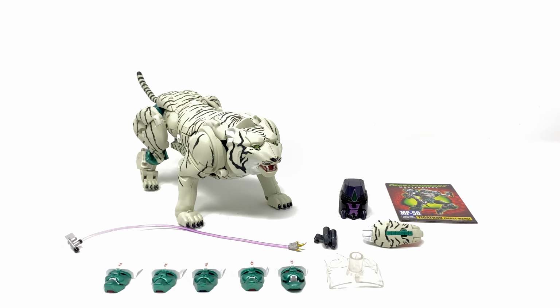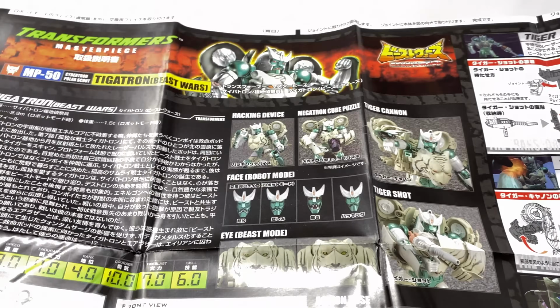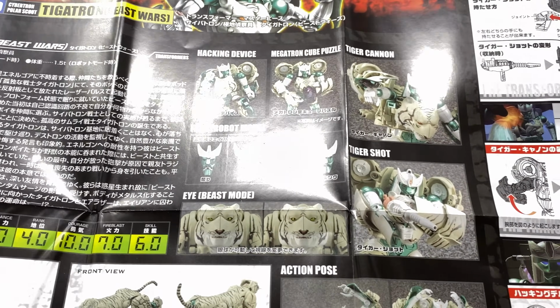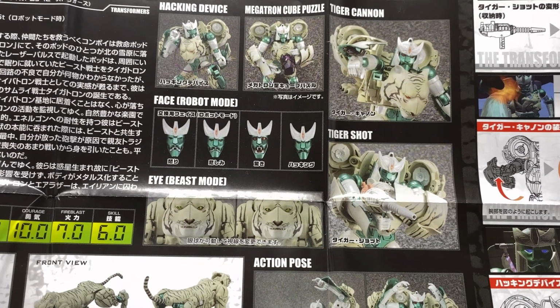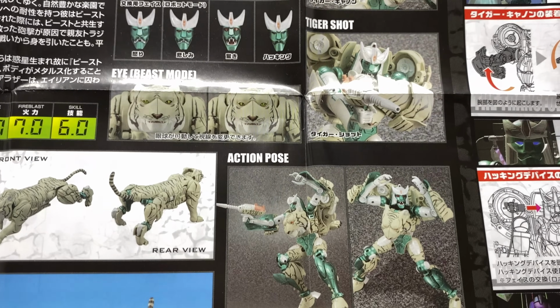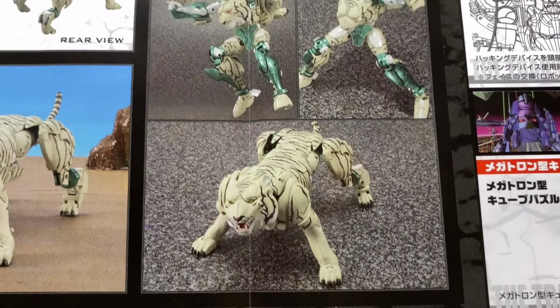Now before we take a look at the figure and his included accessories, I first of all want to give you a very quick rundown of the included instruction manual. As per tradition with Tigatron MP releases, the instructions are incredibly detailed, and I absolutely love how they do include some product shots of the figure in some dynamic poses, just so that it gives you some inspiration and just so that you can really learn how to maximize the articulation out of this particular release.